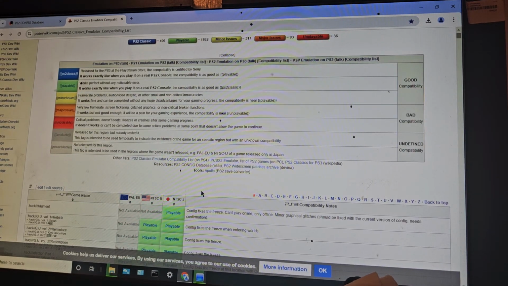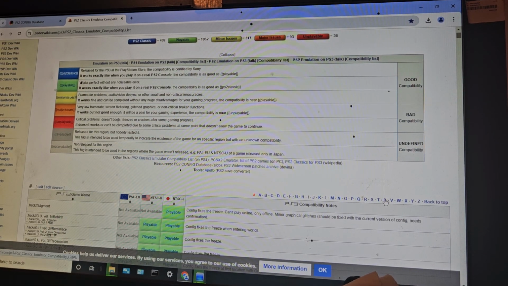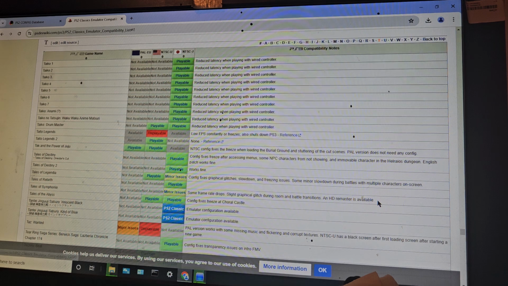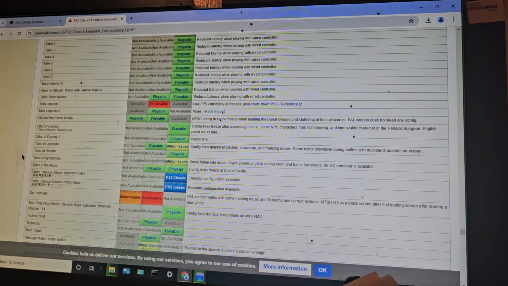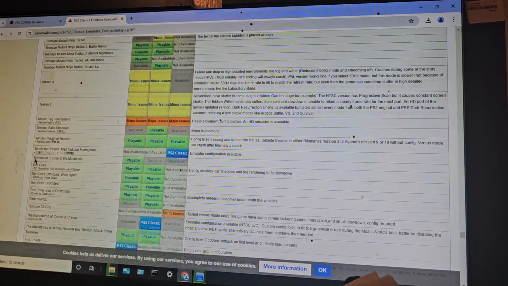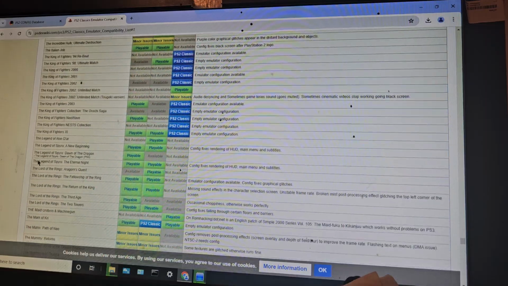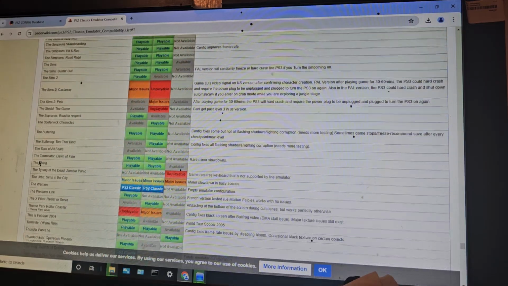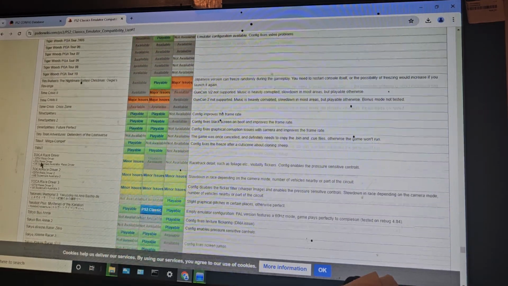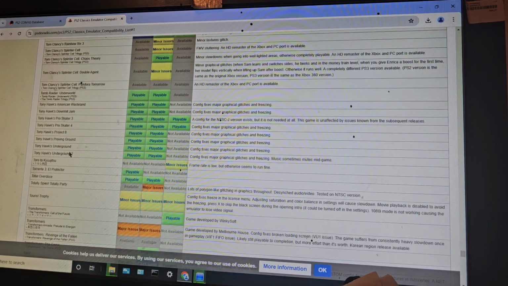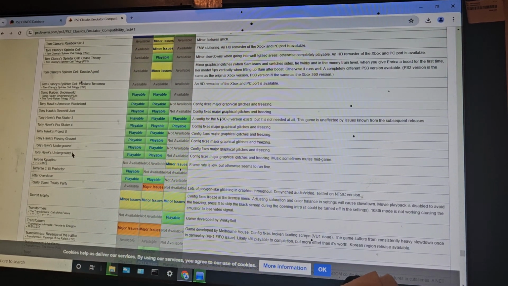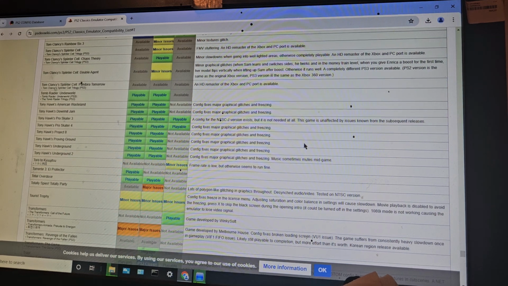So for instance, we can come down here and we can go to T right here. If you click T, you can go all the way down. So we're making one right now for Tony Hawk, if I can find it. Or Tony Hawk. Alright, sorry about that. My cat decided to jump up and knock everything down off of my desk over here.